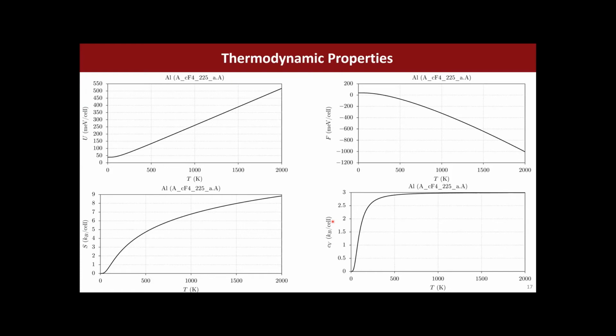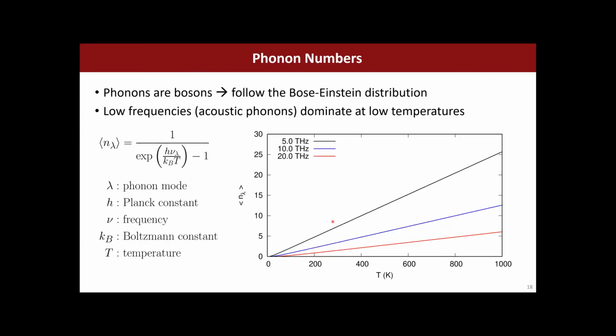There's one more quick thing I would like to address before we go to the exercises, and that is the distribution of phonons with frequencies. The phonons are bosons, so they follow the Bose-Einstein distribution, and this is the formula here. When we have a small frequency, there's going to be a lot of phonons oscillating with that frequency at lower temperatures, and the higher frequencies become more important with higher temperatures. But as you can see, this only starts increasing. There's no convergence of the number of phonons here.